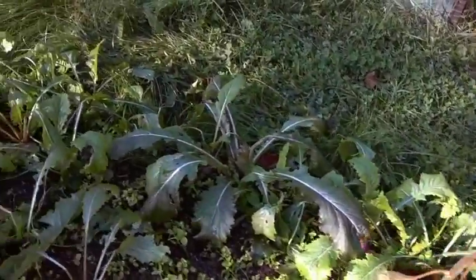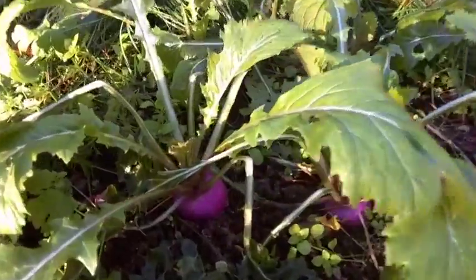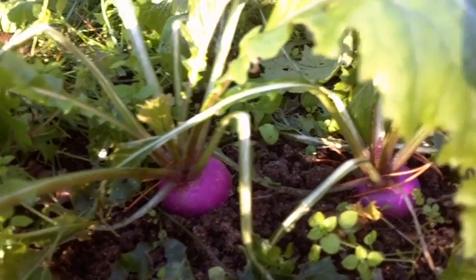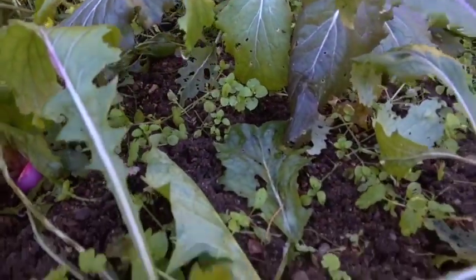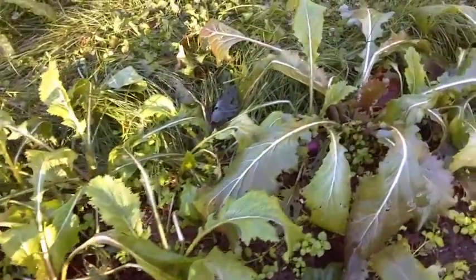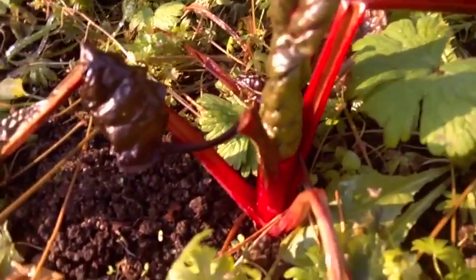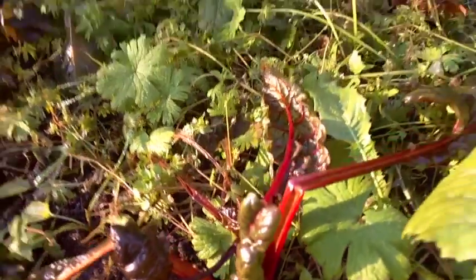And this was quite a success for me as a late autumn planting. These turnips. I've been having them now for about 2-3 weeks, and they're about the size of golf balls. Some of them are a bit bigger, but they're nice eating. And they're Swiss chard. It's on its last legs. Won't do anything.